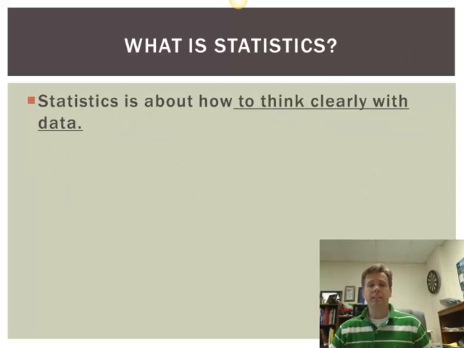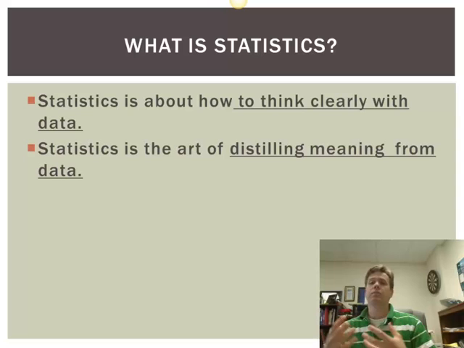So what is statistics? We all have a sense for what it is, but a couple definitions I like are: statistics is about how to think clearly with data. Another one, and I like this one, is the art of distilling meaning from data. You're going to be looking at this set of data points or observations, and ask, what does this mean? How can we interpret this? Data have a story to tell, and our objective is to uncover that story.